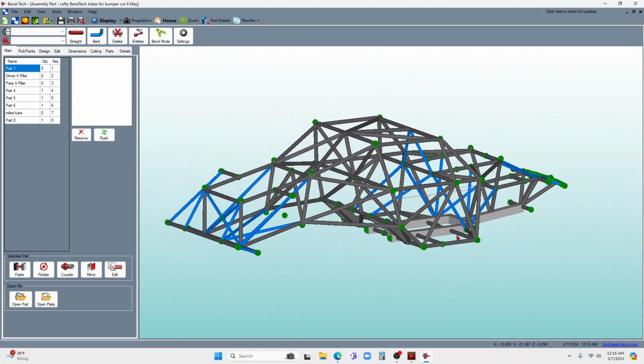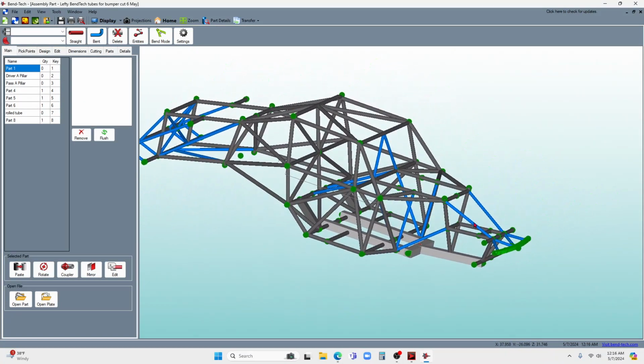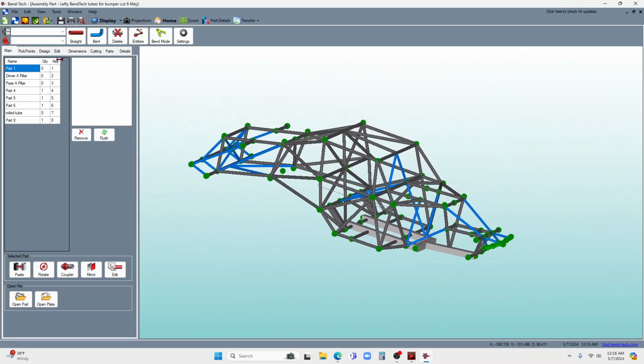Here is Lefty's roll cage, which you can see on here. And there is the bumper that we're going to cut on the front. Now what we're going to do is take the CAD, the computer aided design, which is this Bend-Tech program, and we are going to now open up the CAM part of this.